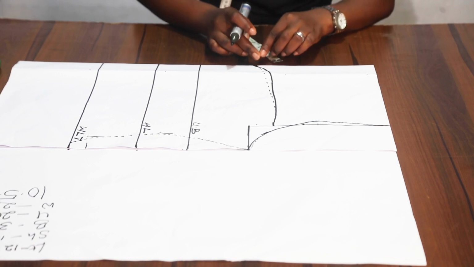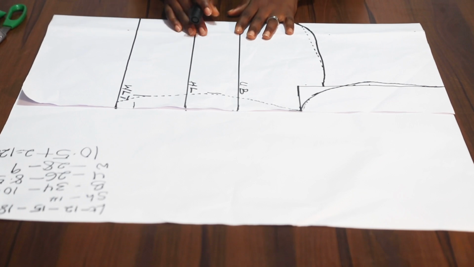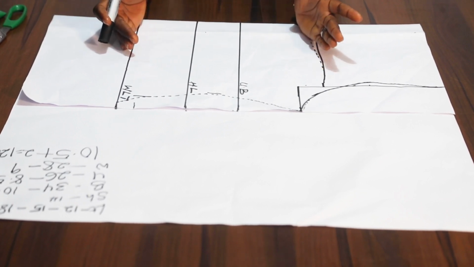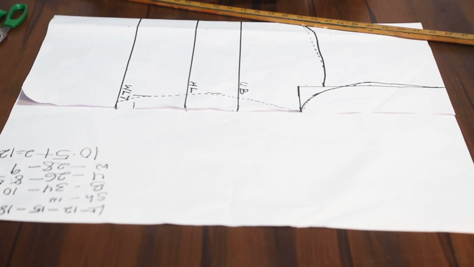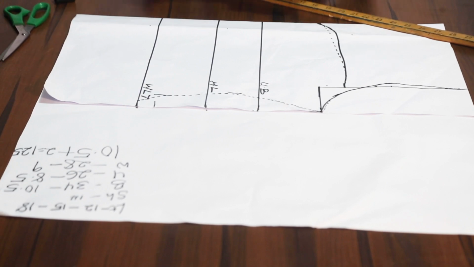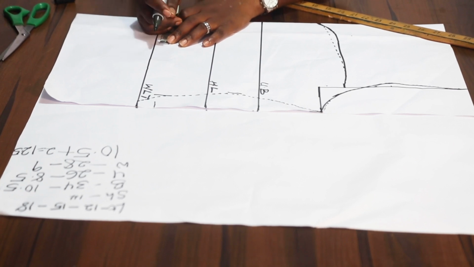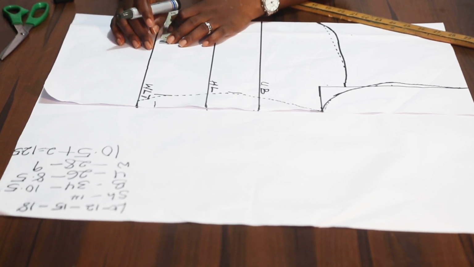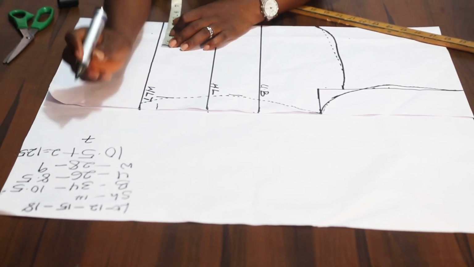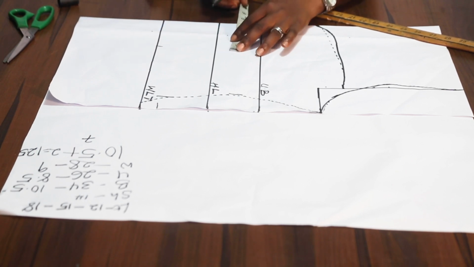So it is not a sharp measurement here. Now the next thing we are going to do will be based on the half length. This is just the yoke. What we're going to be measuring is based on the bust span. The bust span could be 8, could be 9, depending on the measurement. So for this measurement, the bust span is 7 inches. Divided by 2 will give us 3.5, and I'll be adding half an inch to that to make it 4 inches. So here is my 4 inches.